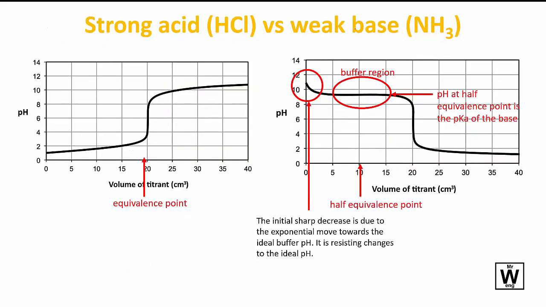The big thing is, if you look at the experimental videos, I finally worked out what this is, both calculation-wise by getting rid of the assumptions, the mathematical assumptions, but also the theory behind it. So when you have this buffer region that resists changes in pH, what it's actually doing is that buffer is being created, and because it's nowhere near the pH that it needs to be at for the buffer, it has an exponential effect on there, and that's why there's that little dip, and that's also one of the clues.